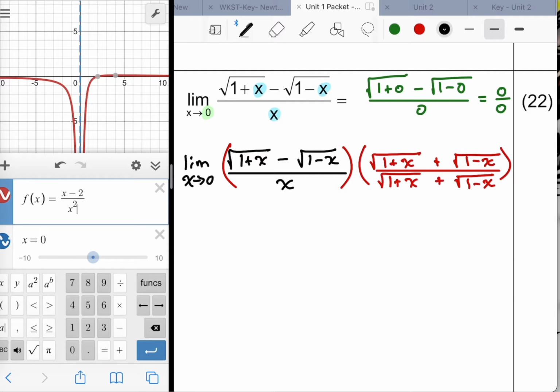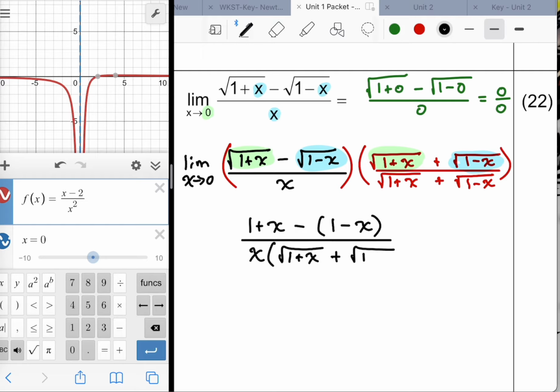So that's telling us that all we have to do, if we multiply by a conjugate, is multiply the first radical by the first radical and the last radical by the last radical. And because they're identical, it's really the same as saying radical 1 plus x quantity squared is just going to become 1 plus x, minus radical 1 minus x quantity squared. It's just going to become a 1 minus x. But because you're subtracting the entire expression 1 minus x, we got to put it in parentheses. Right? The bottom is going to be pretty nasty. But it'll clean itself up nicely in a sec.